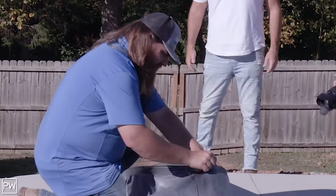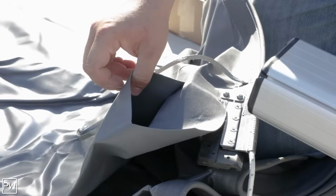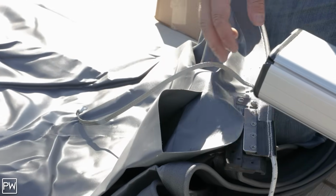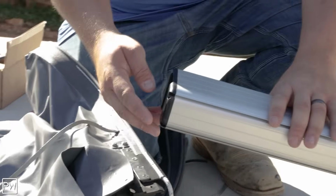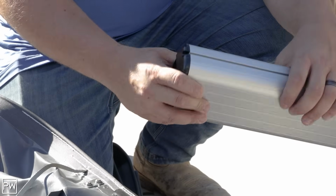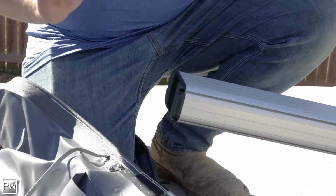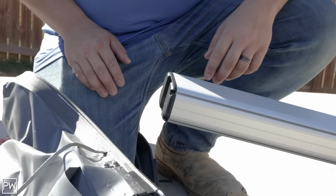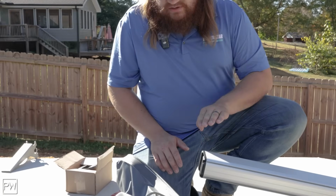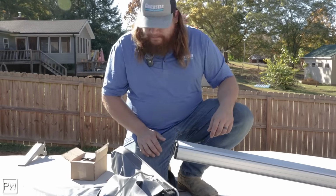Yeah, that's our loop in there. That's where that leading edge bar is gonna go in. One thing I'd like to point out is you may notice this side of our leading edge bar has 2 bead channels. This side has 1. I like to put the side with the 2 bead channels facing forward towards the water, towards the end of the pool where it's gonna run. I think that makes it easier to pin our cover on the back of the bar here, which we'll get to in just a bit.